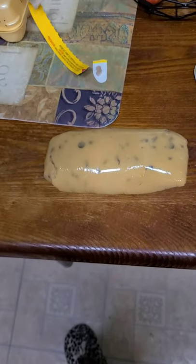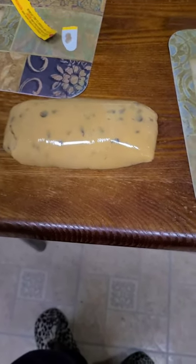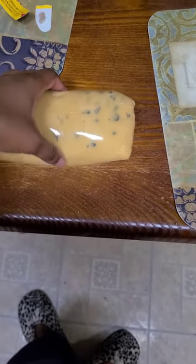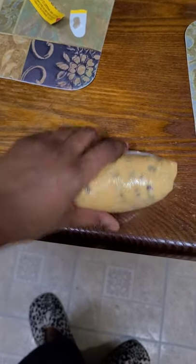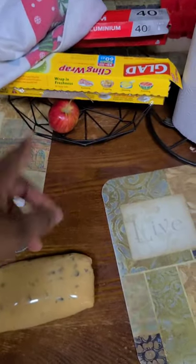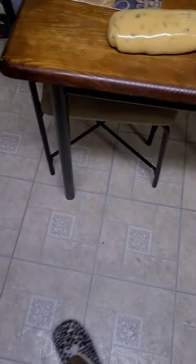So the next time we're ready to make cookies, all we got to do is undo it, or even just cut. Instead of trying to open the whole thing and unwrap it, we can just cut as much as we want and then rewrap it with new cling wrap. So that might even be easier. I'm gonna get that into the fridge right now.